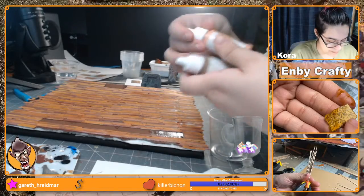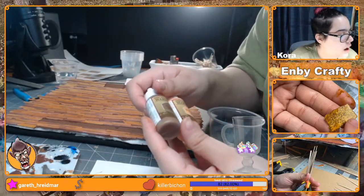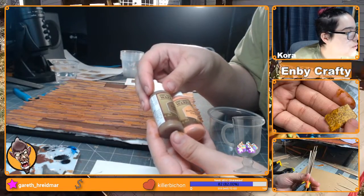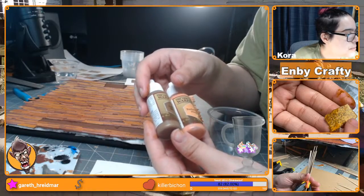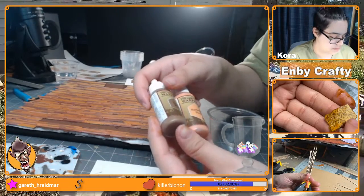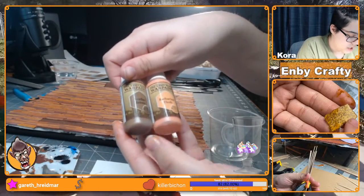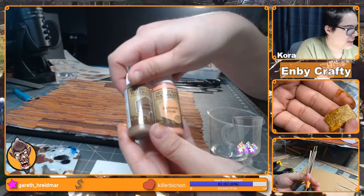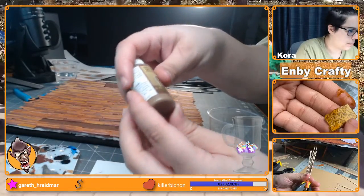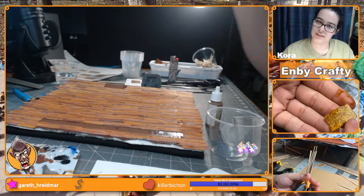Shout out! Right now I'm using two of my new Christmas paints that I haven't used yet. These are the two colors I'm using — barbarian flesh to get a bit of a pinky tone, to make it look a little bit fresher, and then this to bring down the pink a bit. I just really thought these were gonna have shakers in them — no, but the set usually comes with the BBs.